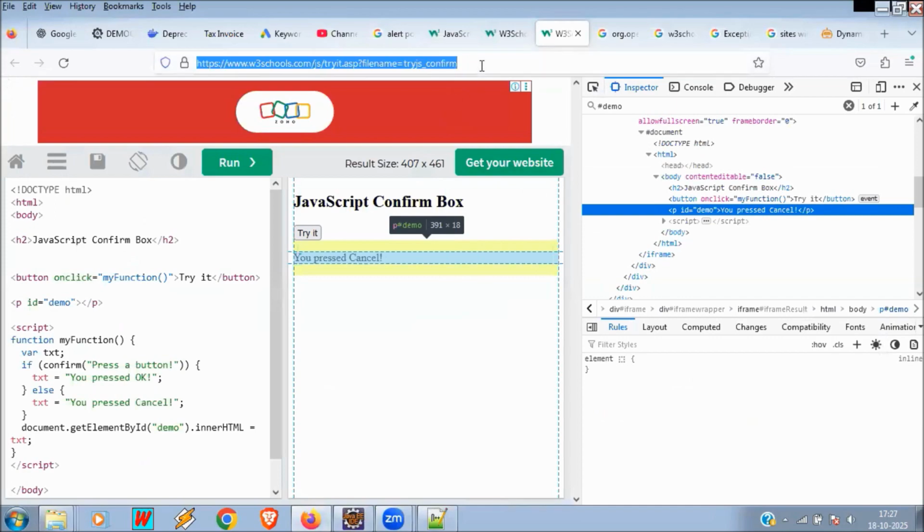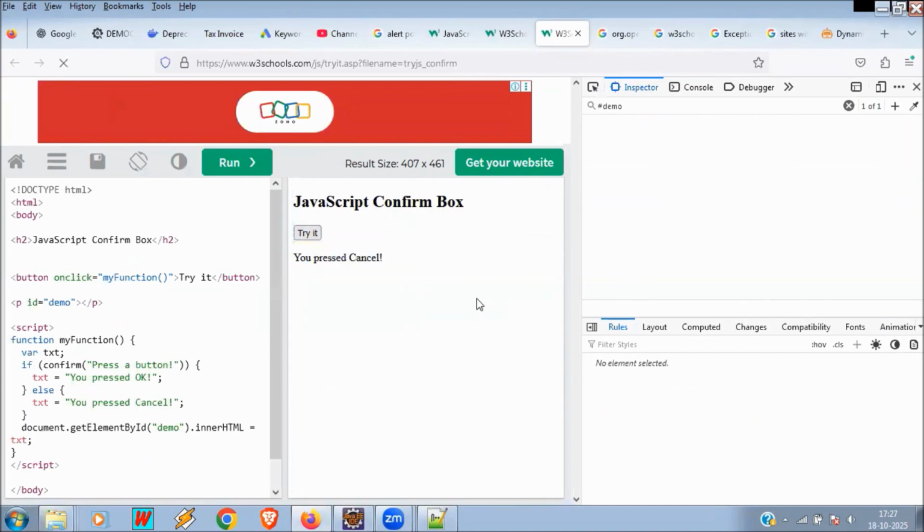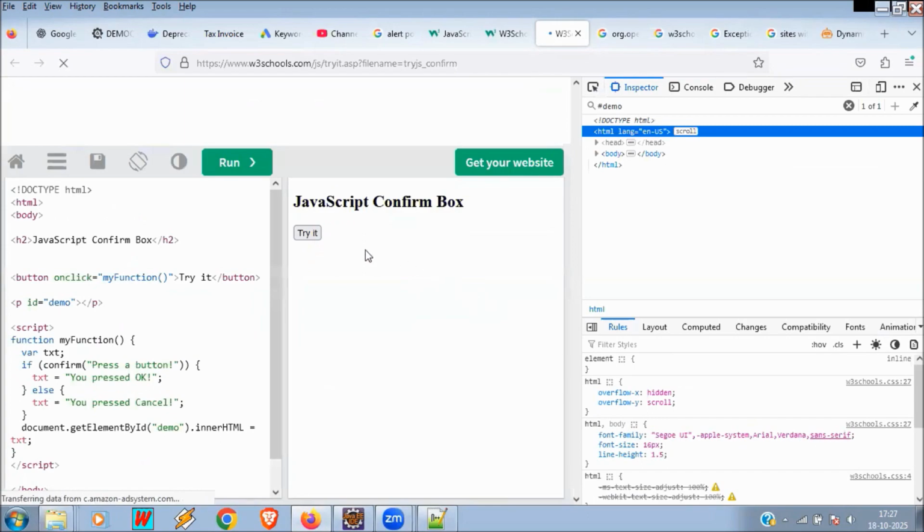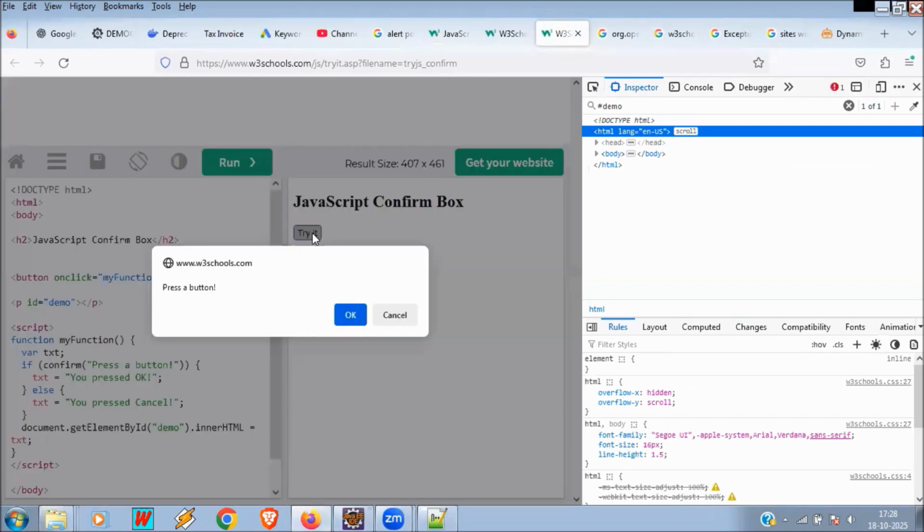So this is the web page we are going to use, and under that, let me refresh it first. So here is a button called try it. When we press it, an alert box will open.